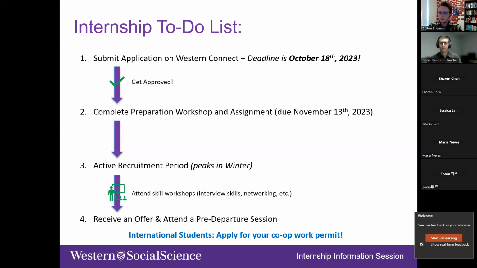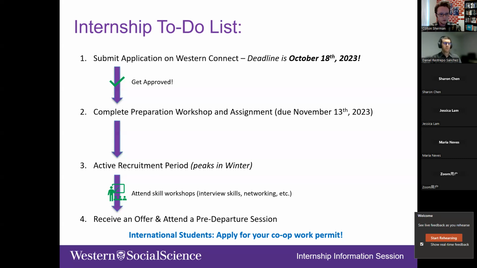And while you're making applications and applying to postings, we're also going to make available a number of skill workshops through career education. So we'll have interview skill workshops, networking skill workshops, and so forth, which will hopefully help you strengthen your ability and strengthen your documents and strengthen yourself as a candidate and help you land that job.